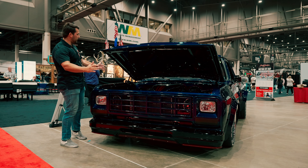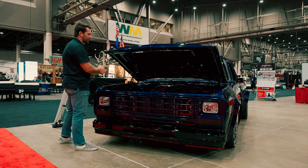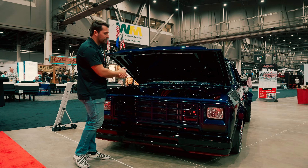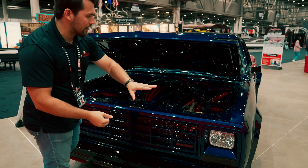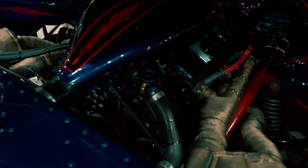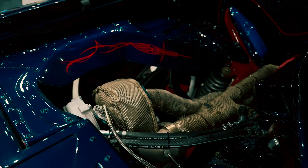So today I'm standing in front of a 1983 Dodge D150 pickup, and this beast of a vehicle is powered by a twin turbocharged 318 cubic inch V8. This looks absolutely amazing. Inside the engine bay, not only has it been painted to match the exterior with the wide body flares, but we have turbo blankets and full wraps on the exhaust manifolds, and two massive turbos between that 318.